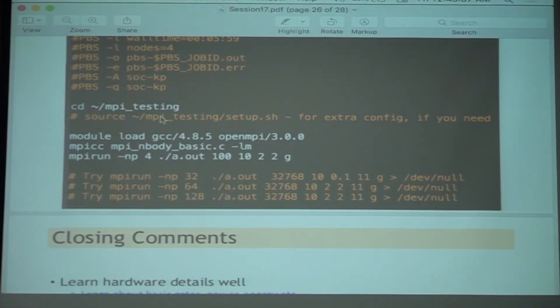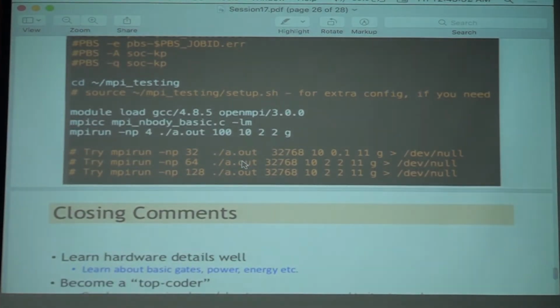All right, so then we cd to the MPI testing directory. This directory has to be present on the root node. Module load GCC, OpenMPI. This is what we request from the system. At that point, these become available. Otherwise, it does not know anything about GCC or OpenMPI. There are module query commands. Then you do mpicc on the n-body basic math file, then mpirun. That's pretty much it. Then it goes into an unknown world where after some time you can watch the job queue. At some point it comes back from the queue with all those output files created.